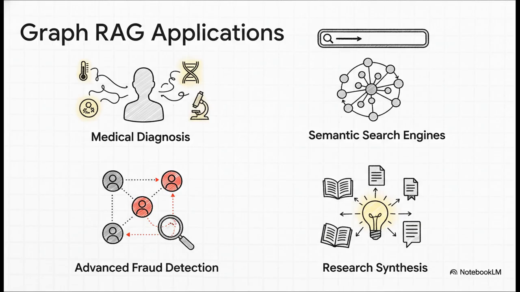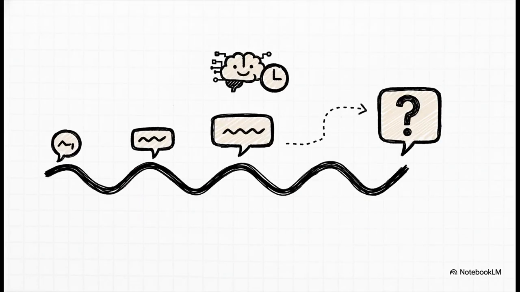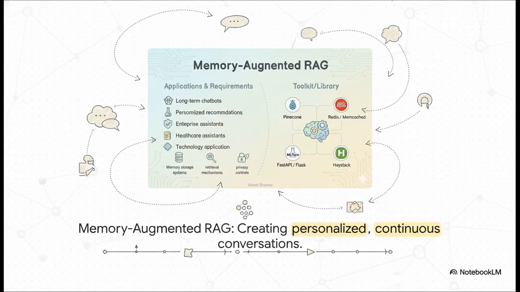It's powerful stuff. Okay, finally, let's look at a type of RAG that gives AI one of its most human-like qualities: the power of continuity, the power of memory. This is what transforms our chats with AI from just a series of one-off questions into a single, ongoing conversation. The AI actually remembers what you talked about yesterday or maybe last week, and it brings that context into your current question, so you don't have to repeat yourself. It's basically building a relationship, not just processing a transaction.